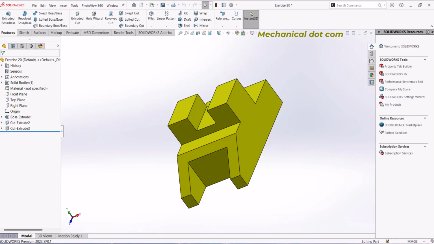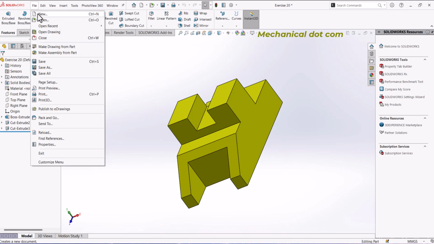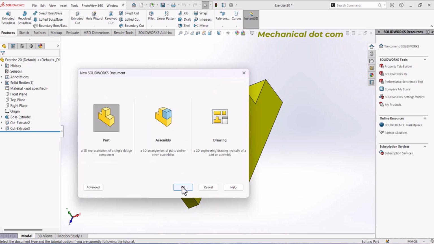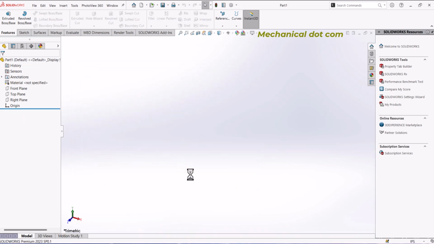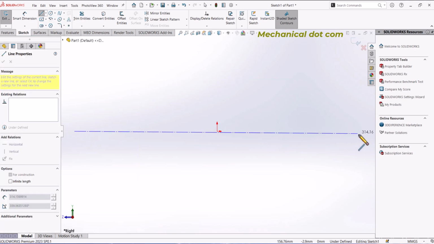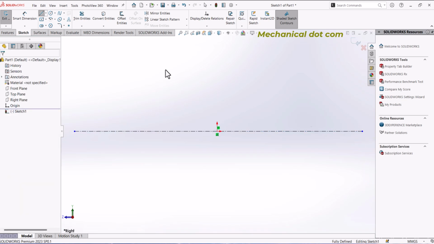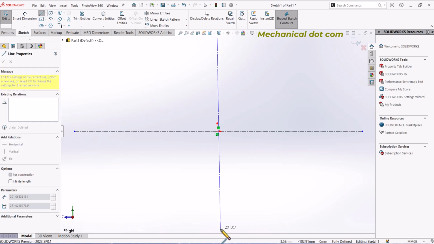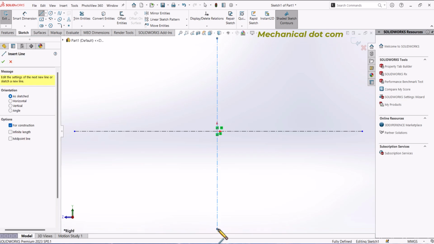Go to Solidworks and open a new part file. Click OK. Change the unit system into MMGS system. Now select the right plane and sketch. Draw a horizontal center line, escape, and also a vertical center line, escape.